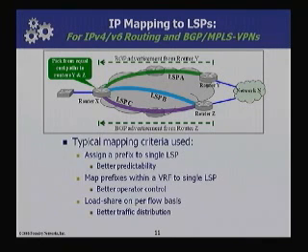Well, it can assign a prefix to a single LSP. And this will give better predictability. You always know that to this destination, all traffic goes over this LSP. It can also limit it so that all prefixes reachable through that next hop within a BRF, I will assign to that LSP. This way I can keep my customers or groups of customers together. One group of customers gets one set of LSPs, and the next group gets the next set of LSPs.